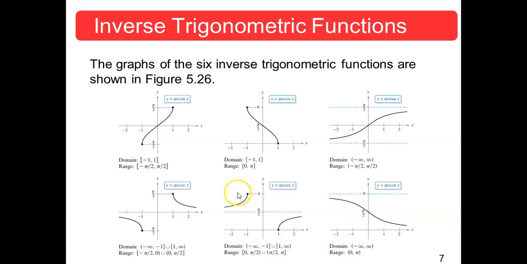The only ones that look kind of weird are these, but as you can see, this one has a horizontal asymptote at pi over 2, so you never have to worry about this part crossing over, and so you never have to worry about this not being an inverse function. Same thing, arcsecant has a horizontal asymptote at pi over 2. Cosecant inverse has a horizontal asymptote at y equals 0. So you never have to worry about these lines crossing over. Thus, you never have to worry about them not being one-to-one.